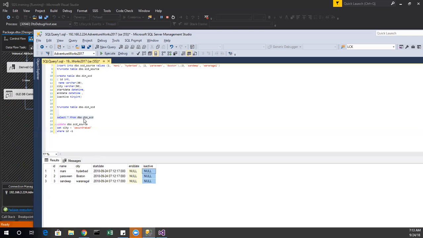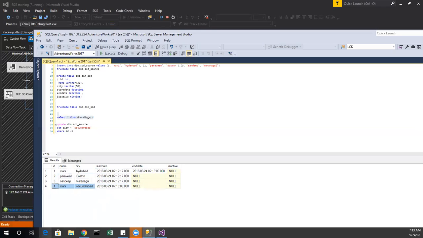That one row got updated. Let's go back and see what change we had. Now Manish has an end date, as well as a new row with the starting time. That means Manish has moved from Hyderabad to Secunderabad after this particular time. In real time it could be a date itself. So until the 24th he was here, from the 25th he is here, and all these things.